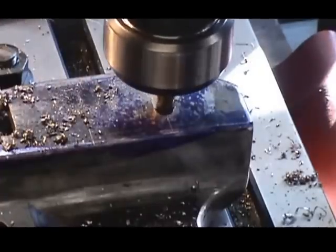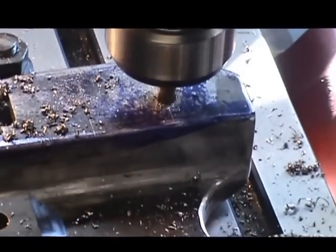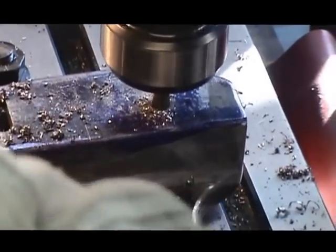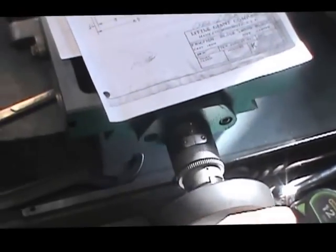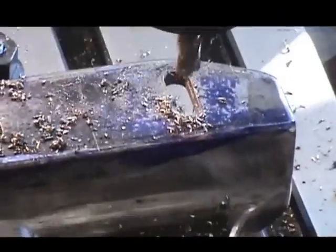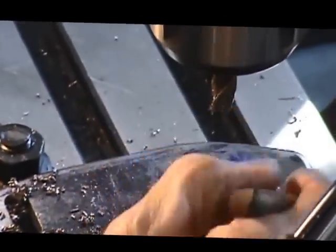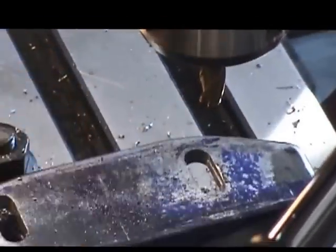and I'm going to pick up the wall on that edge, which is just about right there, and we're going to give that 25 thousandths additional. Back away a little bit. Remove the cutter from the cut. And we have our finished slot. And a nice looking slot it is.